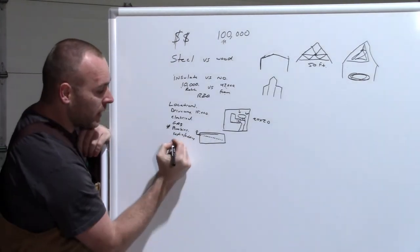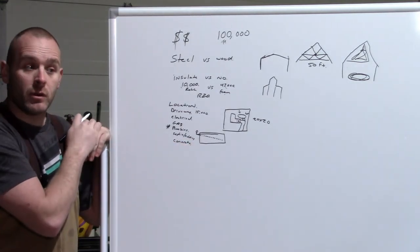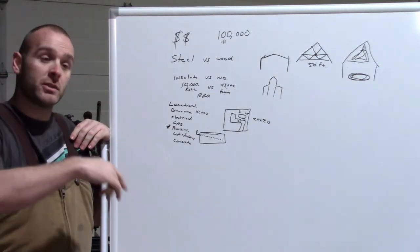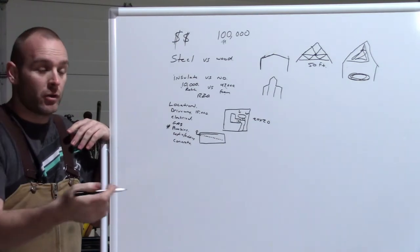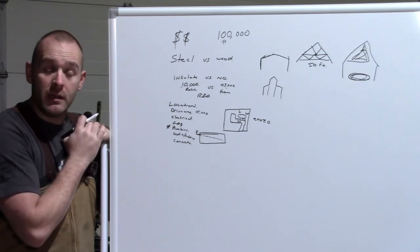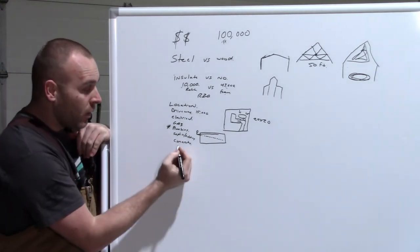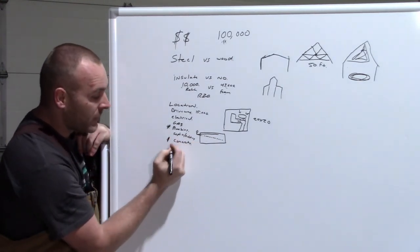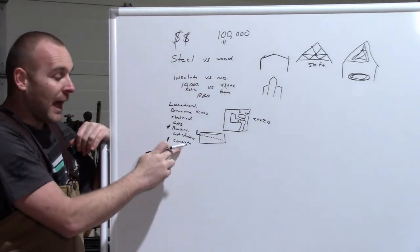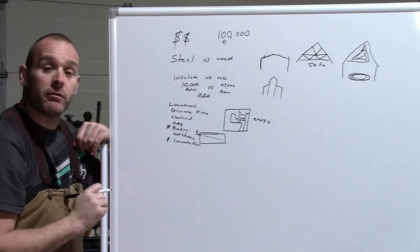Are you going to run a concrete floor? If you're gonna run a concrete floor, do you need to concrete the whole thing or do you need to concrete half of it? Are you gonna run 2-post hoists, 4-post hoists? You're only gonna put your lawnmower in it. These are all things that need to be taken into consideration. If you're gonna be running a hoist on it, they say minimum is 6 inches. You wanna make sure you have 6 inches of concrete in there. So what is that dollar value? Because that may eat again back up into this. At that point, you need to decide, okay, let me actually fix this. We're gonna put concrete floor.